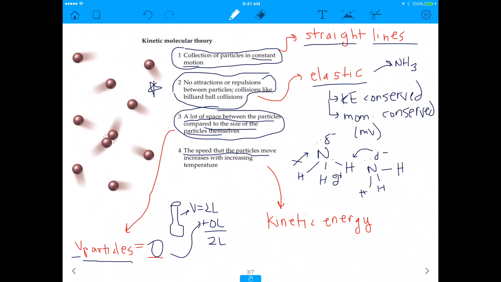So now, what's the last thing? It says the speed that the particles move increases with increasing temperature. This is something that should intuitively make sense to a lot of you. And it applies to most real gases, even most real gases, let alone just ideal gases. Because, as you know, let's say we had a bag of gas at 30 degrees Celsius, right? If you had a bag of gas at 30 degrees Celsius, and you had the same bag of gas at 100 degrees Celsius, you would expect that the molecules at the 100 degrees are moving much faster. Because, look, they're in such a hot environment, right?